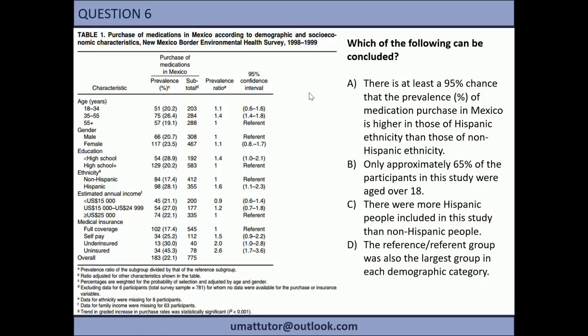And there's a couple of terms you might not be familiar with, namely the prevalence ratio here and the confidence interval. I'll go through and explain what they are in a minute, but in the real UMAT exam, I think if they were to give you terms like that, they'd be very careful to provide an explanation. But it's still good to know what they are beforehand because it's just a lot quicker if you are already familiar with the concept before the exam.